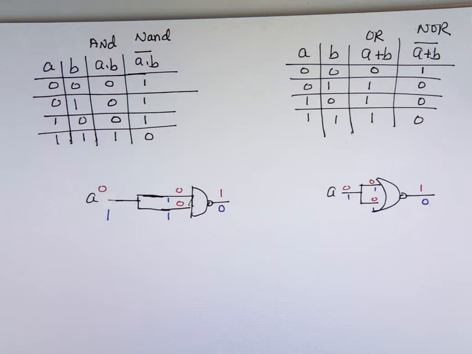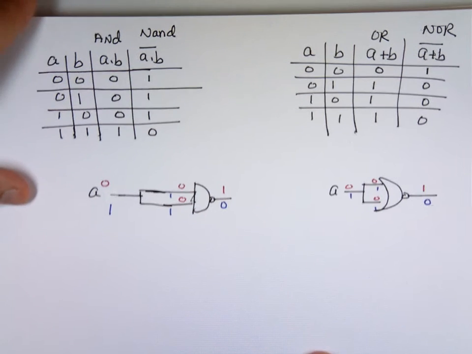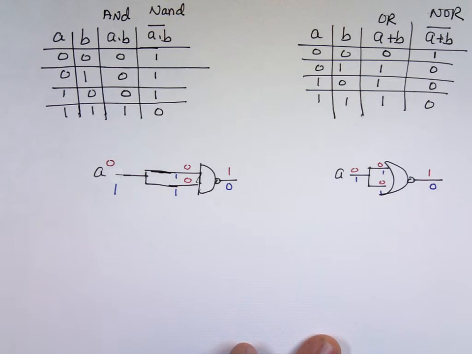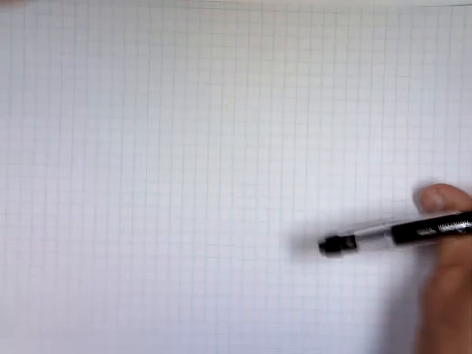Let me take a circuit and show you why I like this method again. I'm going to build it. So let's make a function. I don't know, I'll pick one. I'll use graph paper to line them up. Let's say I want to build a function. Here we go. I'm going to give you 3 inputs, A, B, and C.